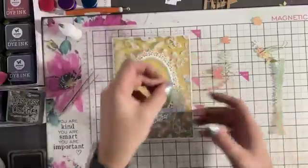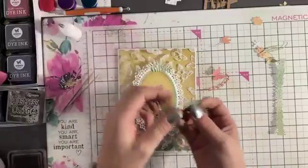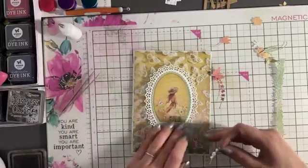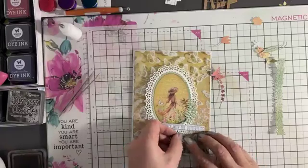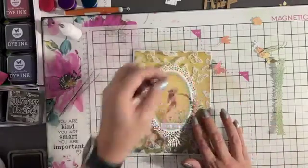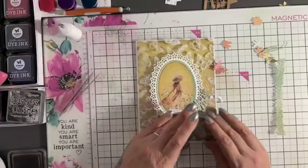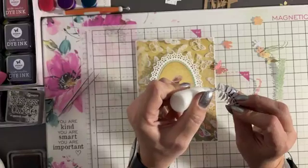So I could look, and maybe these are lefty and righty, aren't they? I might want to pop a bit of a floral display. In fact, you know what? I want it down the bottom. Something just tells me I want it down the bottom. So I could mix these in here and then add a little bit of colour to bring out the colour of there. I'm going to do that and then add that sentiment on afterwards because it's getting in the way. Right, so a little bit.